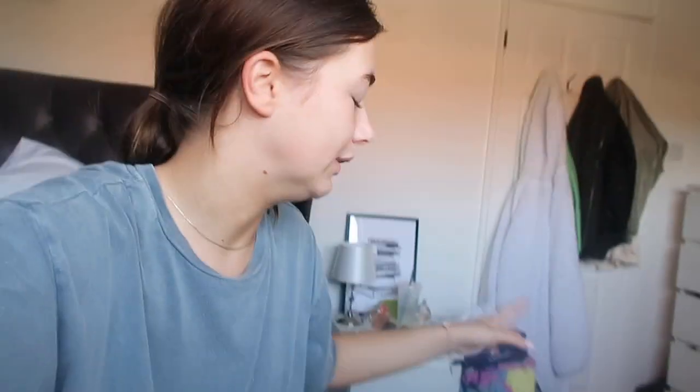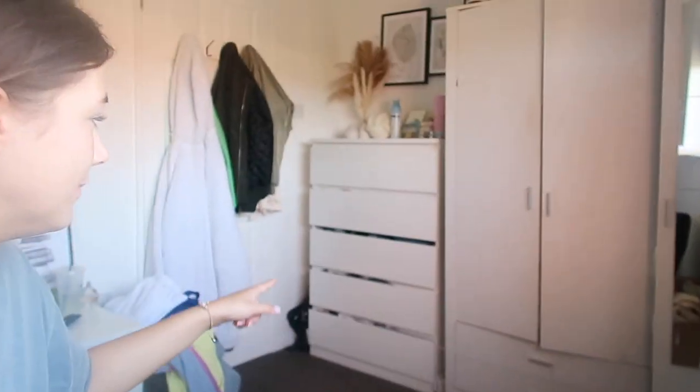That's step one done, but literally I just can't have this bag of clothes sitting in my room anymore, so I need to take pictures of everything and try to get it sold. If it doesn't get sold, I need to just get rid. I've got so much stuff here that I can't fit in there, so I need to empty these out. I need to sort that out. There's just so much that I need to do.